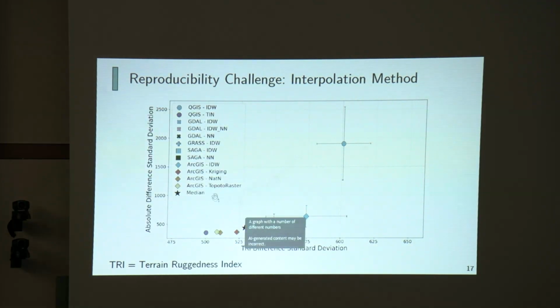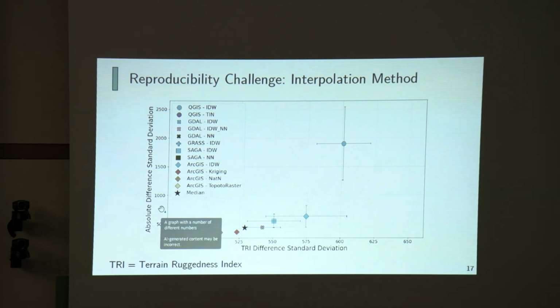And this is what you see here, quite interesting results. This is the standard deviation for absolute difference between ETOPO and our interpolation, so the actual elevation value. And this is for terrain variation using the TRI. And it's interesting to note that the best method is the QGIS Triangulated Irregular Network, which performs better in both. And you have nice performance also from ArcGIS solutions. And then you see other solutions that perform a bit worse. So this is why we decided to choose QGIS TIN to interpolate in our new QGIS plugin.